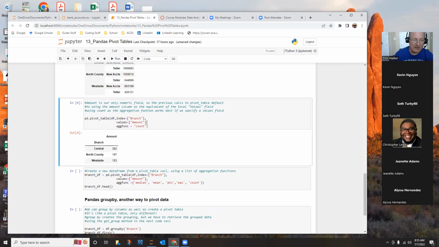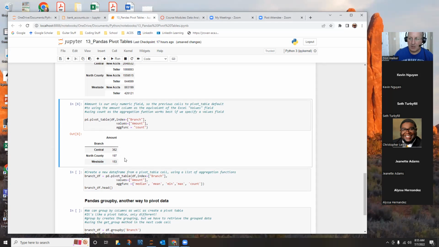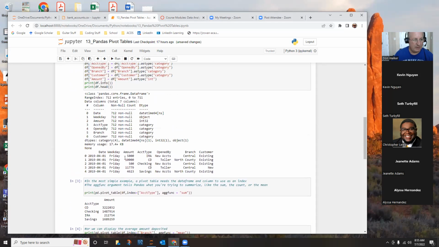There's probably a way to label that column header too. But if you'll notice, the 362, 197, and 153 do in fact total up to the number of accounts that we opened in that month, 712. There's 712 total rows, one for each account creation.